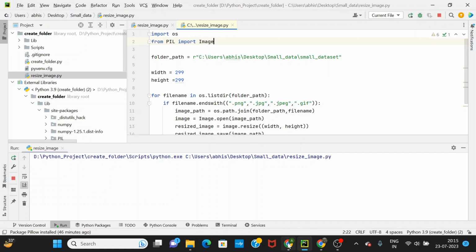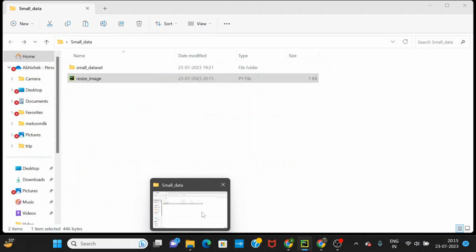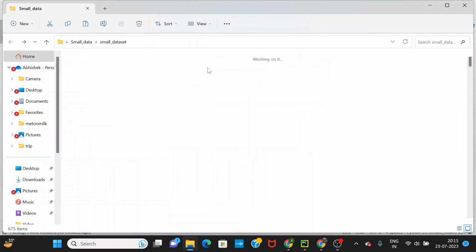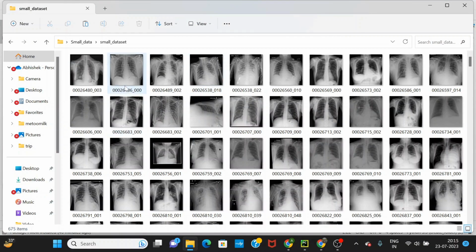Yeah, I think it is successful. Now we have to check. You can see that earlier we had 512 by 512, and now the dimension is 299 by 299. So we have converted this file.